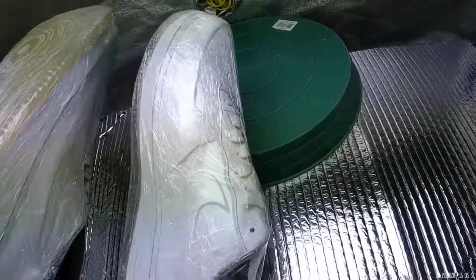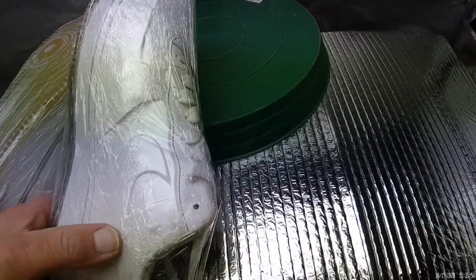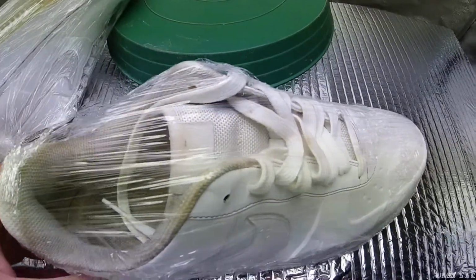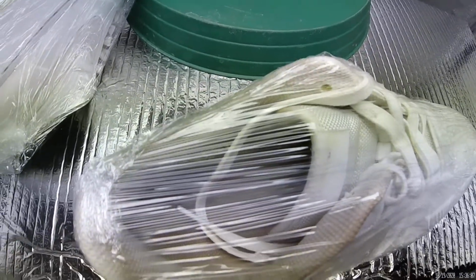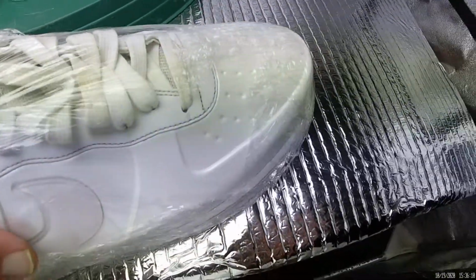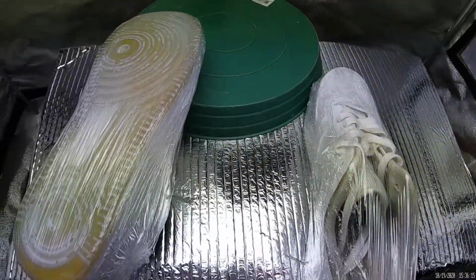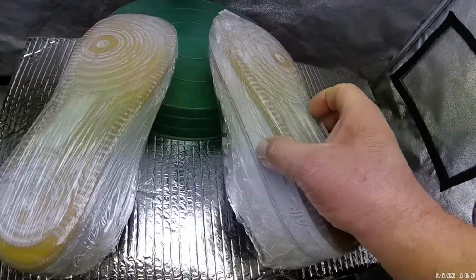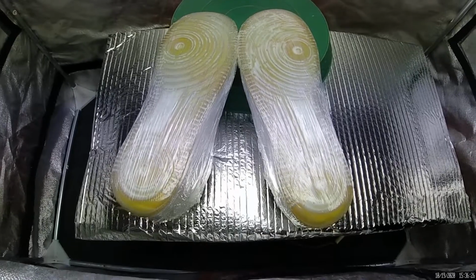You can't see it too good in the camera, but these have been under here for 12 hours already. These are some Foamposite Air Force Ones, limited edition. I gotta rewash the inside of them. Other than that, these are in good shape. I got them for, you're gonna laugh when I tell you this, $5 at a garage sale. He thought they were fake Nikes because they were Foamposites.